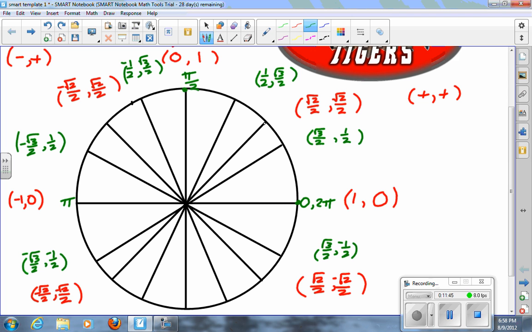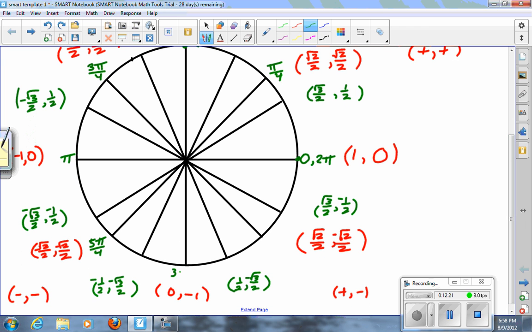Now this one was 45 degrees. This was halfway to 90. So what's half of a half? Or in other words, a fourth of the way all the way to here. So this would be 1/4 of pi, or 1 pi over 4. And then 2 pi over 4 would reduce to pi over 2. 3/4 pi, we'll call that 3 pi over 4. And then 4/4 pi, it just reduces to pi. Down here, this would be 5 pi over 4. And then 6 pi over 4 reduces to 3 pi over 2. Then 7 pi over 4 is here, and 8 pi over 4, we're back to 2 pi.